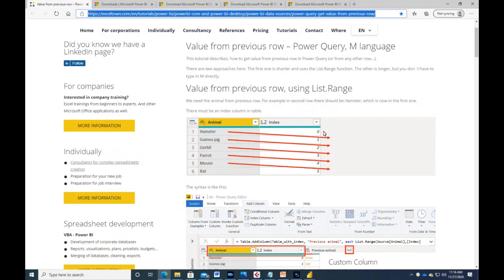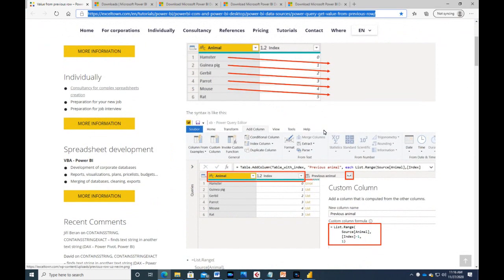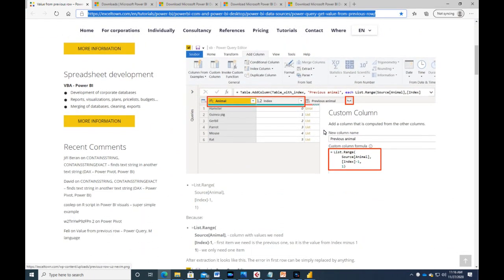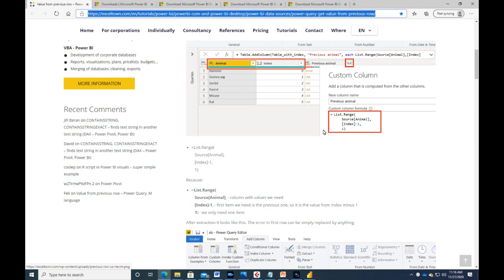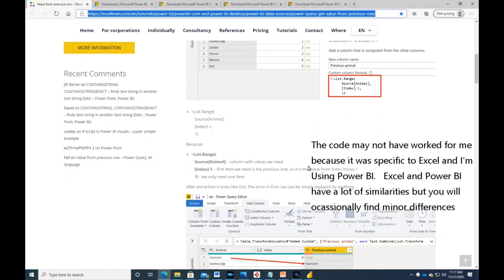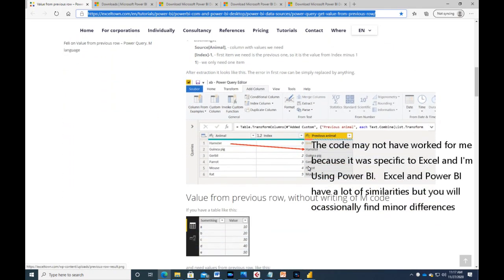The first technique is really cool because it uses some Power Query M code and it shows you how to duplicate the column. This would be the easiest way, but I actually tried this. I tried changing that animal column to Trump votes or Biden votes, and I kept getting an error. So it didn't work for me for whatever reason. So I had to go to this next method.